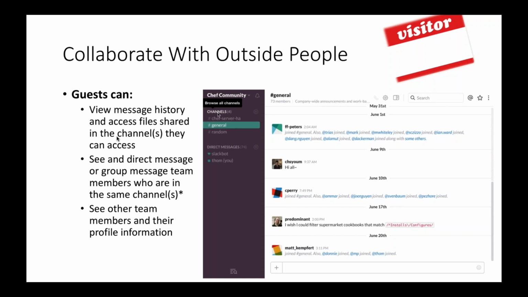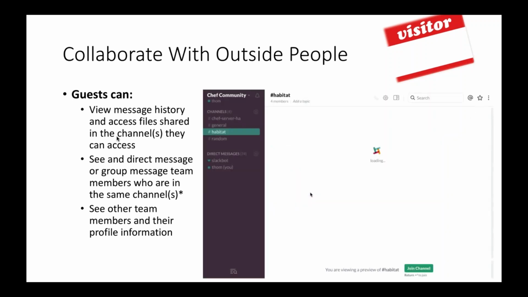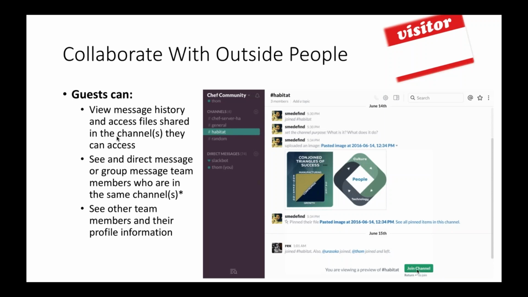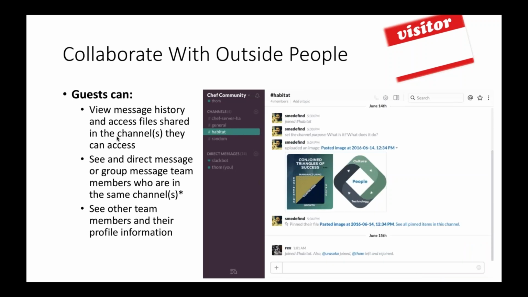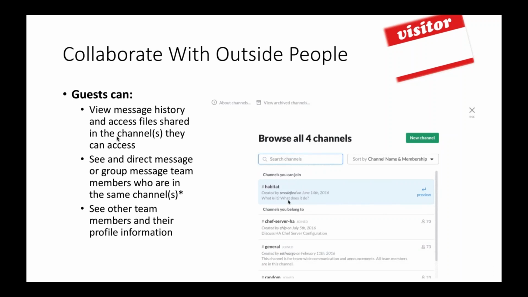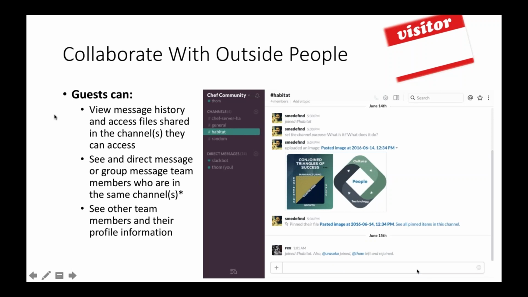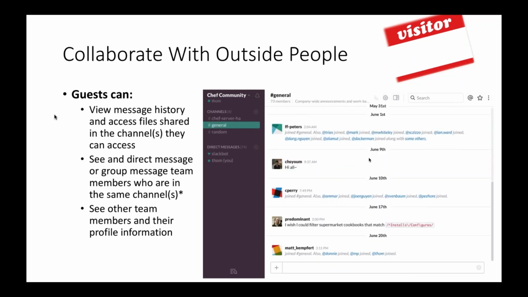Like I stated earlier, you can collaborate with outside folks. So if you were working with vendors on a remodel of your library and you were tired of them emailing you and you had to go look in your giant email box to find those emails, invite them into your Slack channel. That way, when they join, they'll only see that specific channel and nothing else. And then it doesn't cost you extra. If you have a paid plan, an outside guest is free.